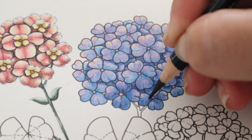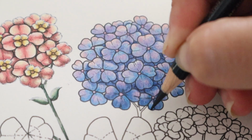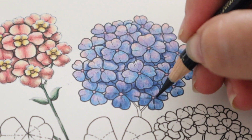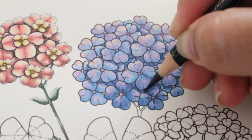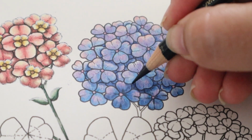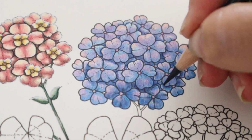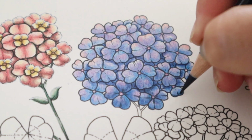So I'm just going to go in now and add in these little lines. I'm just going to make sure that it looks like some of these petals are curving around a little bit by adding some more shadows just to the top ends of them. And going into these little back areas, those flowers that are lying underneath everything, we're darkening these up as well.